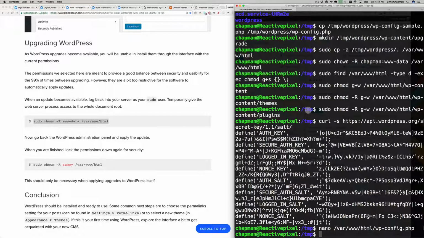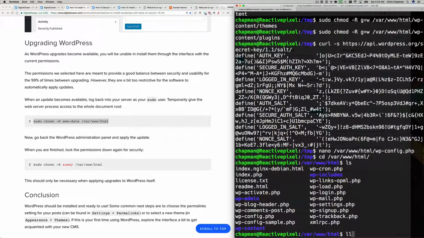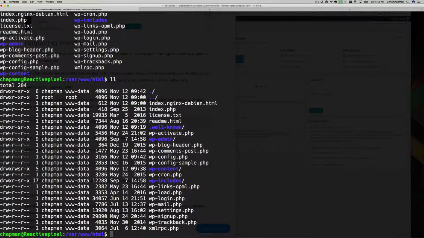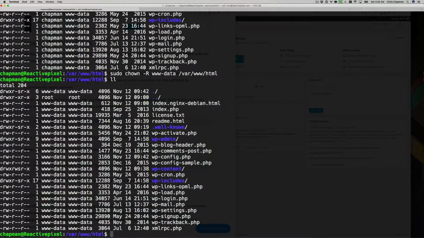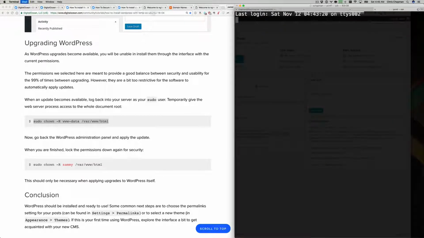I'm going to change my directory to var html. I'll do a listing here. You'll notice that these files are all owned by my user from the user group www-data. So if I run this command, it's going to change Chapman to www-data, which lets the server update itself.